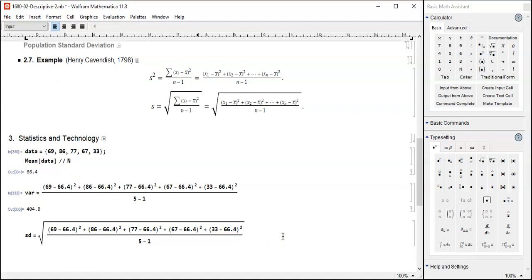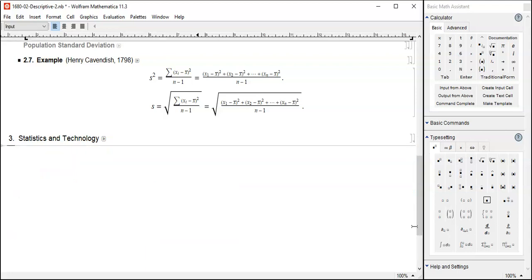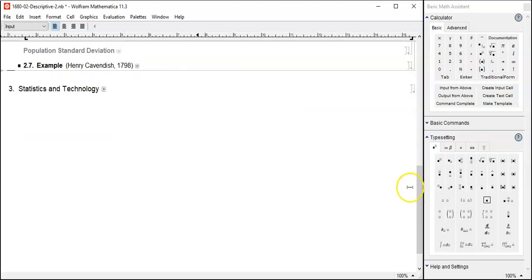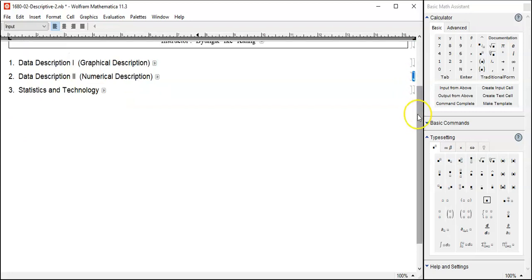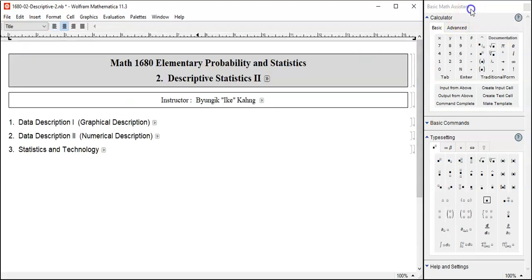And I'm using Mathematica, so it's easy to calculate. But if you have a handheld calculator, this kind of computation can be a pain in the rear end. Even with 5 numbers, it's going to be really rough. But up to 4 or 5 numbers, I've written those kinds of problems, so please be prepared to calculate this kind of thing. If you have a much larger data set, like about 20 numbers or 100 numbers and things like those, then you'll have to use technology. And that's something we're going to discuss in the next section, section 3, Statistics and Technology.